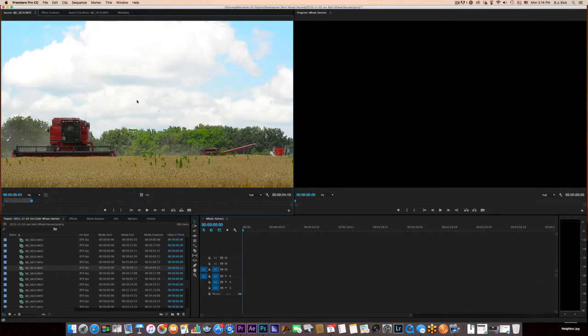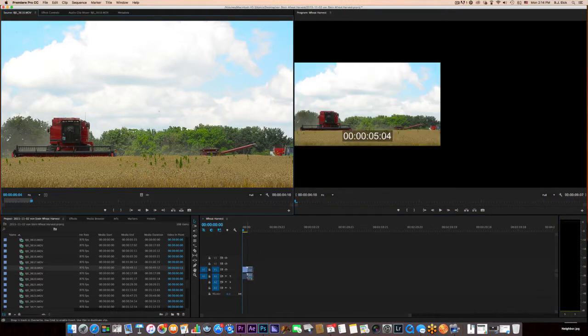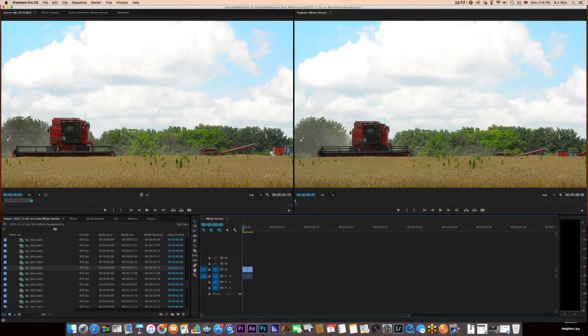And now we drag the clip to the timeline. Just simply click up here on the video footage itself and drag it into the timeline. In this case, I've got 2 instances now. If you only want to drag the video and not the audio, you can use this button, drag video only. If you only want to drag the audio and skip the video, you can drag audio only.